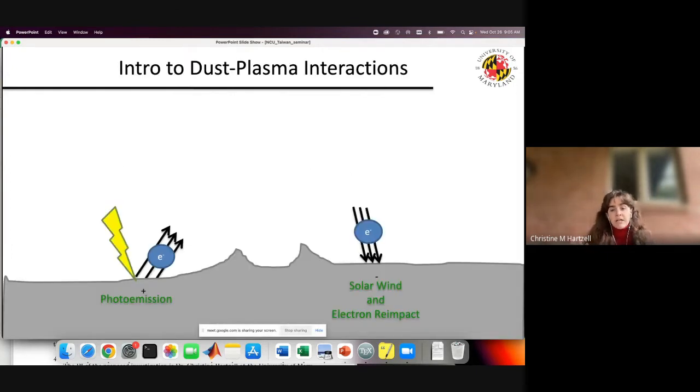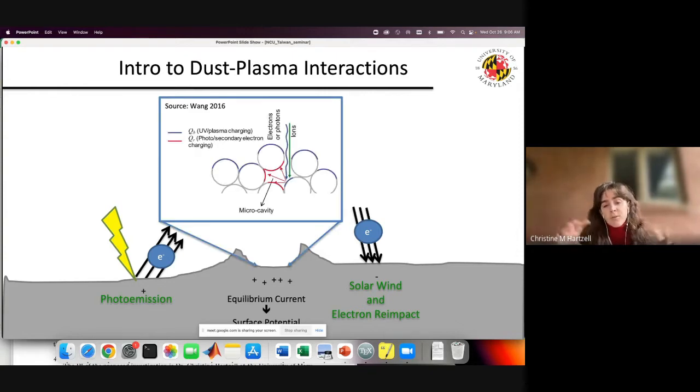All right, so now we're going to talk a little bit about the physics of electrostatic dust lofting and dust levitation. This is the surface of our airless body, and that surface is interacting with the solar wind plasma, which would tend to charge the surface negatively. And it's also interacting with the solar UV radiation. So the solar UV radiation causes photoemission, so it causes the regolith to lose electrons, and that tends to charge the surface positively. On the day side of one of these bodies, the photoemission wins, and you get a net positive charge on the day side of the body.